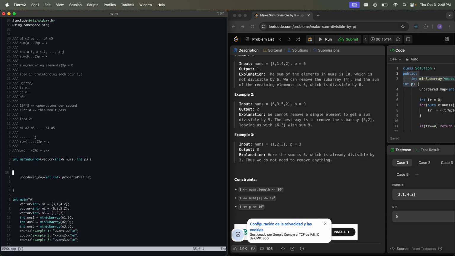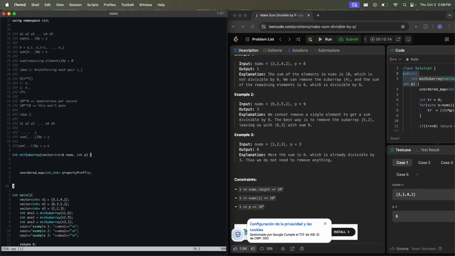But to begin, we need to find this value x that I am defining here. For that reason, we are going to find it beforehand. Let's call it total property, because it will be the property for all of the elements of the nums vector.